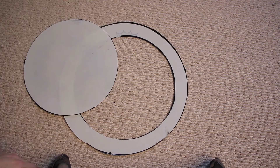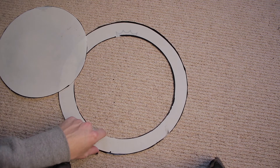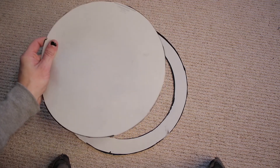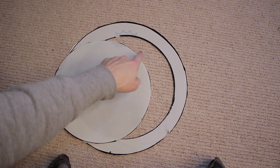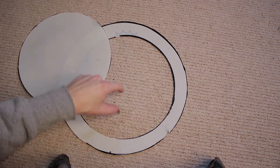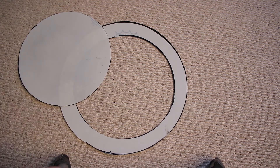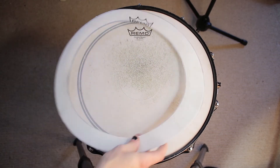You've got the larger circle and the smaller one. This was a 14-inch head originally, so it can now be used as a snare dampener, and this 10-inch circle can be used to really dampen a tom for a rehearsal or practice kit at home. Experiment with cutting different sized inner circles — thicker and thinner ones give different levels of dampening. Here's the snare without any dampening, and here's the snare with the studio ring we just made.